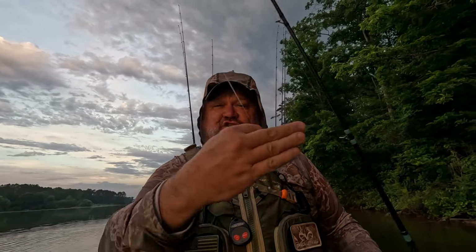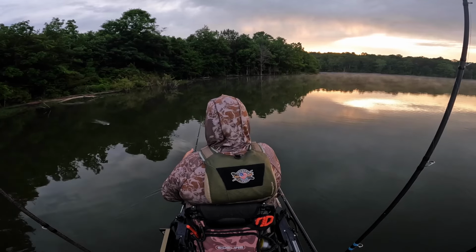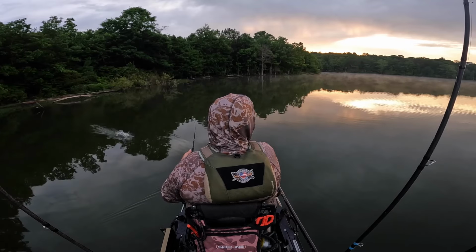And honestly, we could demonstrate two things right here. One, I didn't give it a break. Two, I showed you that if you keep retrieving it, the fish will come back and hit it again. And more importantly, you need to give back, reel down and stick them, just like you do with a frog. But with the sidearm presentation, what I noticed on one of my other fish is that it came up and popped it. If they're coming up and popping it straight up and knocking it up in the air, you're fishing too slow. So that was the third tip.